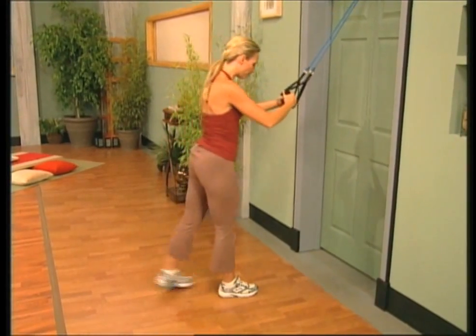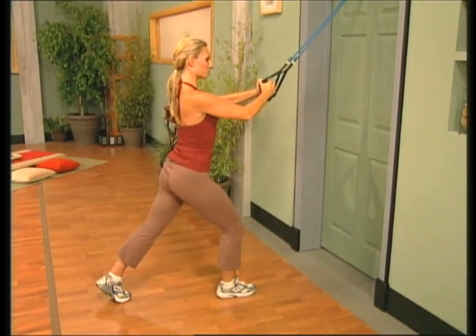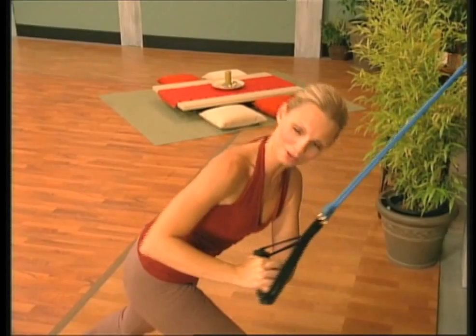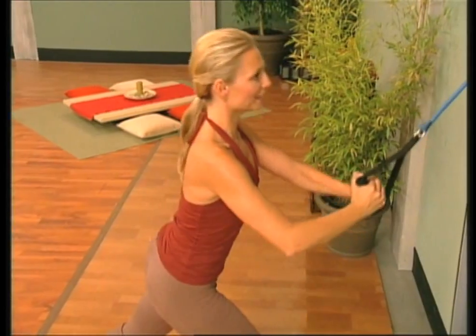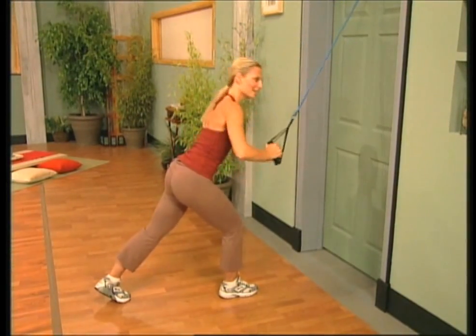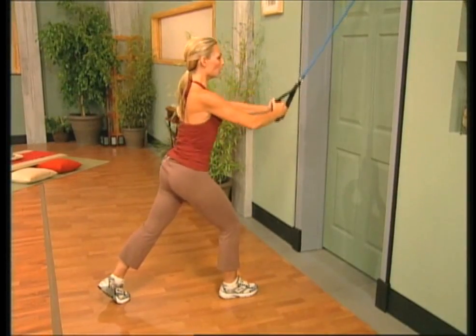Let's take your right leg forwards, left leg back. Now, put both hands into your resistor tube right here. Now, as we rotate, we're going to feel those obliques working right there. Oh, I like that exercise. And again, exhale, rotate. Beautiful. This is a balance challenge exercise as well as using those obliques. Now, breathe. And again, exhale, rotate. Beautiful. Inhale.